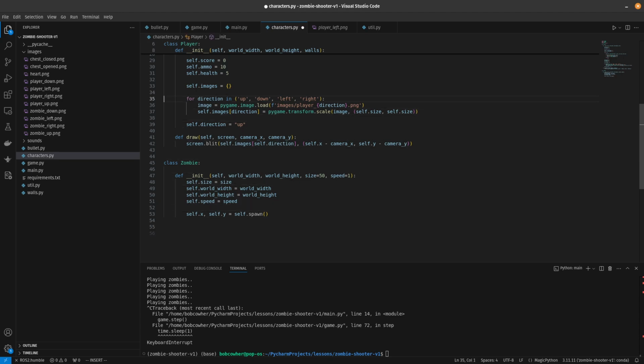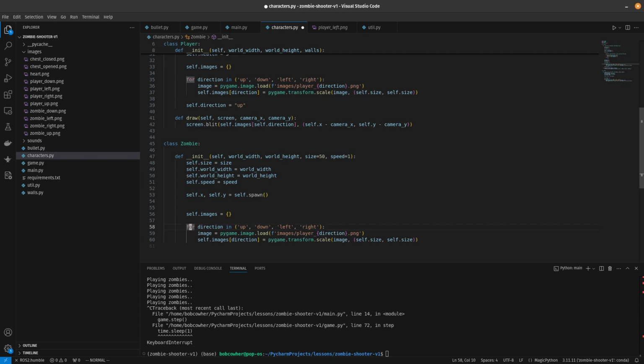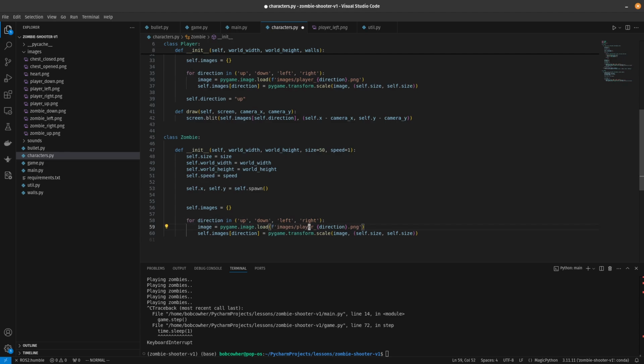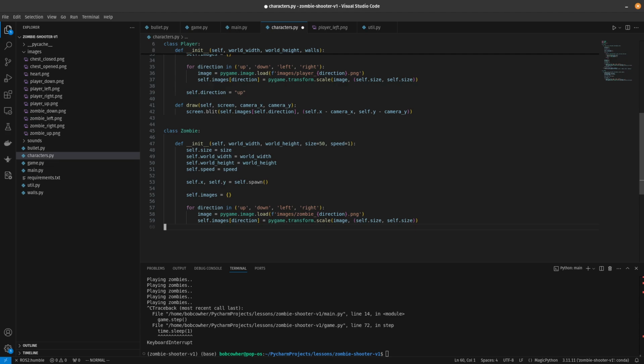We'll do something very similar to what we did here. So I'm going to go ahead and grab the next few lines here. And then instead of player, we're going to say zombie. But otherwise, these are the same. We've got a self.images, we've got a for direction, and we're going to grab our directions.